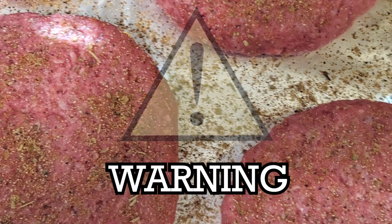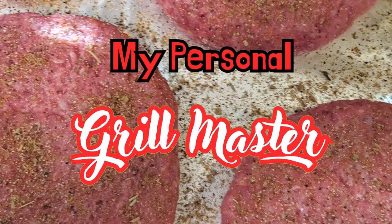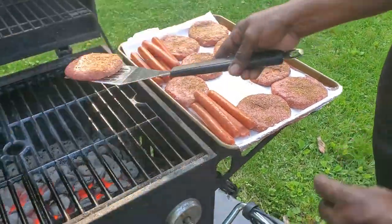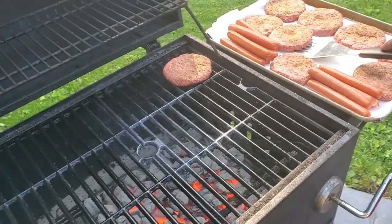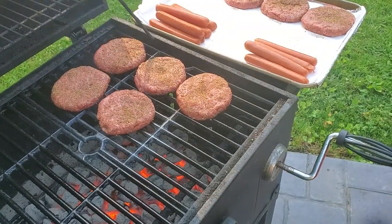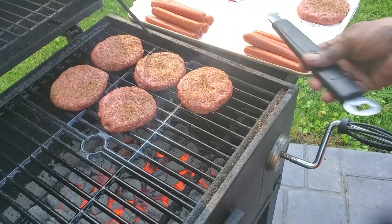Okay, I'm coming. Grill Master is bugging me now because he has the fire ready and he's ready for these burgers to come out here. Okay, now we got these burgers out here to the Grill Master, and as you see, he's worrying me about how neat I am. He's gonna neatly put these burgers on the grill in order. Now, how OCD is this? I won't say anything. Y'all won't say nothing, please.